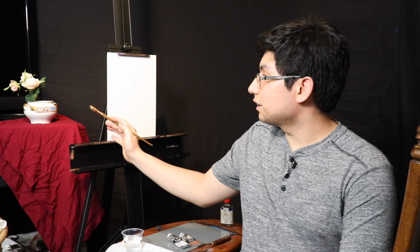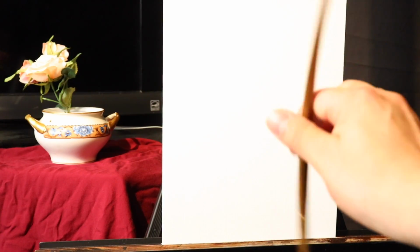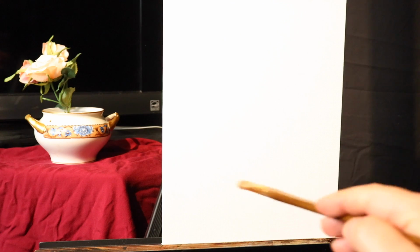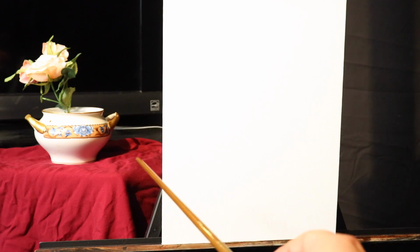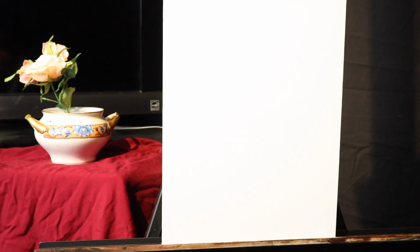Now what you see here is the still life object. So we have our 9 by 12 inch cotton canvas panel and our still life to the corner over there. It's a simple, I guess, porcelain glass looking thing with a flower and then the red down here. Very classical looking setup for a very classical painting.